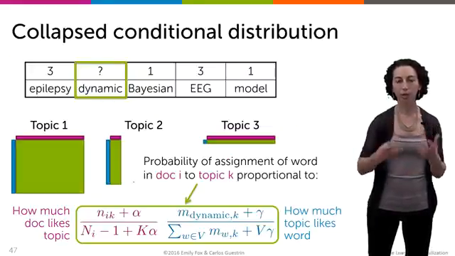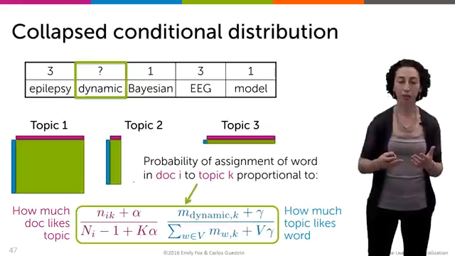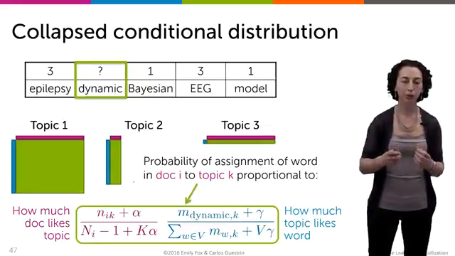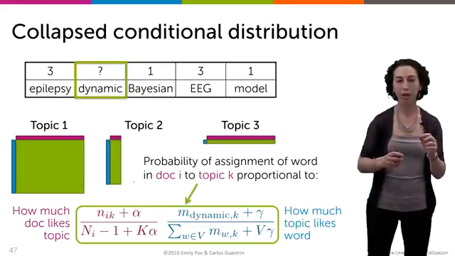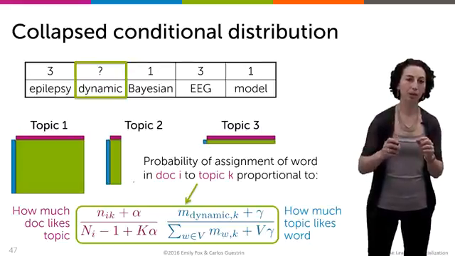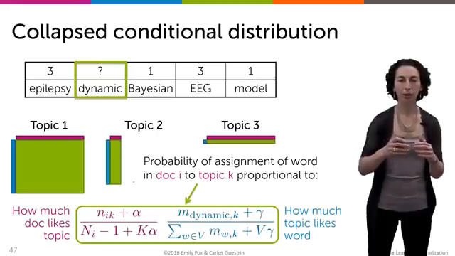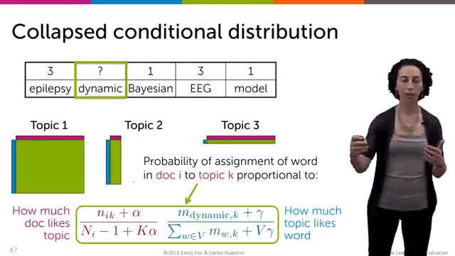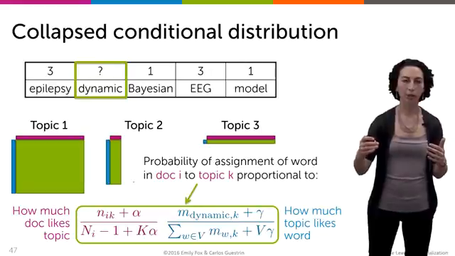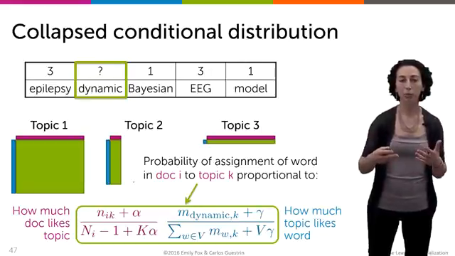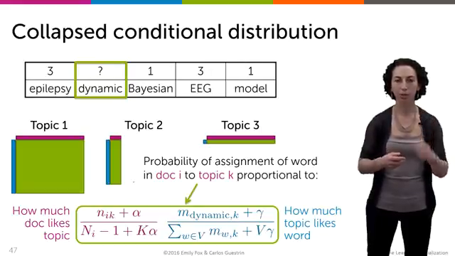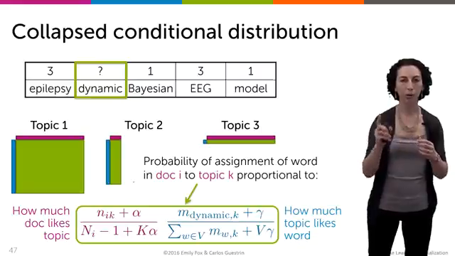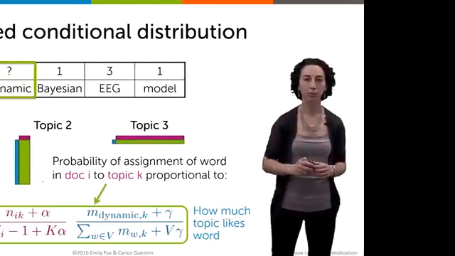And we went through a derivation of the form of this conditional distribution. Specifically, there are two terms. One is how much a given document likes a specific topic, and the other is how much that topic likes the specific word considered. And we said that we multiply those two terms together, and then we think about renormalizing this across all possible assignments that we could make, and then we use that distribution to sample a new topic indicator for that specific word. Then we cycle through all words in the document and all documents in the corpus.